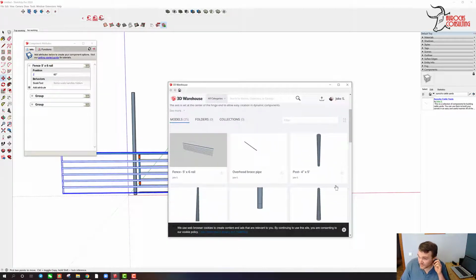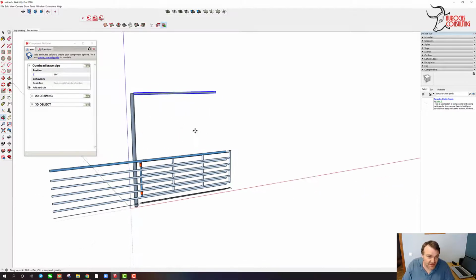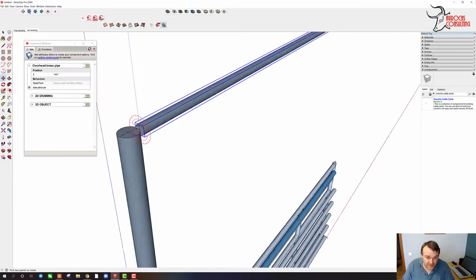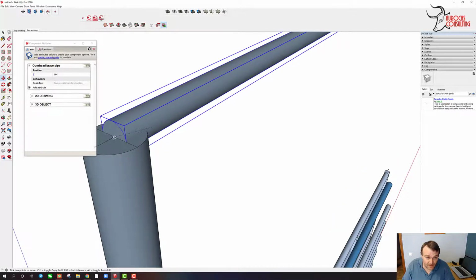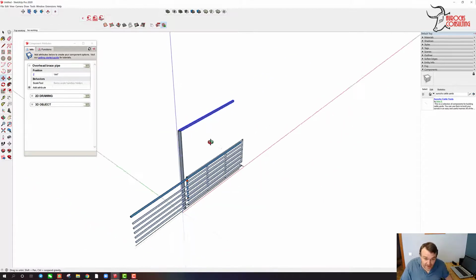Now you can search for the model itself, or I've got it in this collection called RX Cattle Yards. So either way. The overhead brace is set to snap 12 foot above ground plane, so it's going to come in just like this. And then you just snap it there.